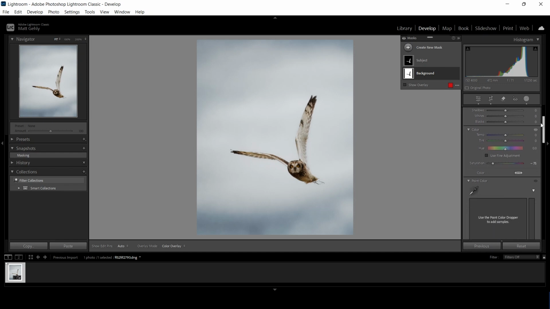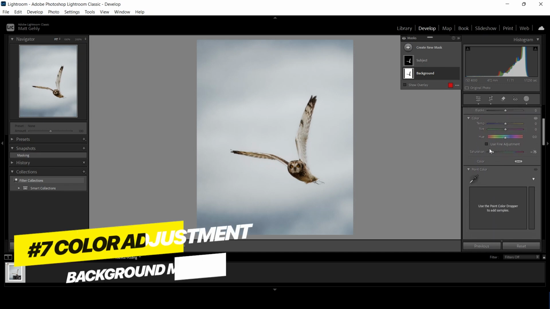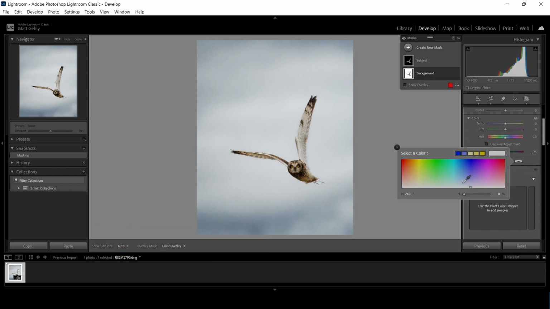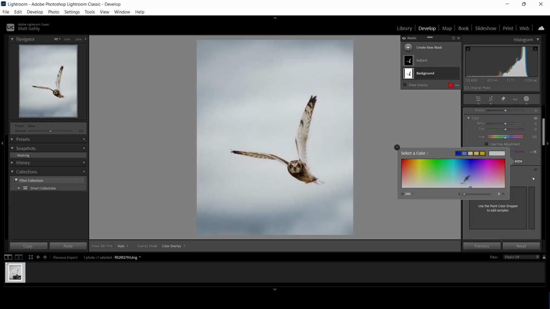So the next thing we're going to do is adjust our color. So right in here where the saturation is at, we can actually select a color that we would like to use, and we can try to make it kind of match. If we had a wide-ranging scene here, maybe a landscape, and there was a spot of washed out sky that we were trying to use this effect to enhance, this would be really beneficial in that case. In our case here, our subject is very small, and it's not like a wide-ranging area. So we just want to try to make a sky that looks logical.